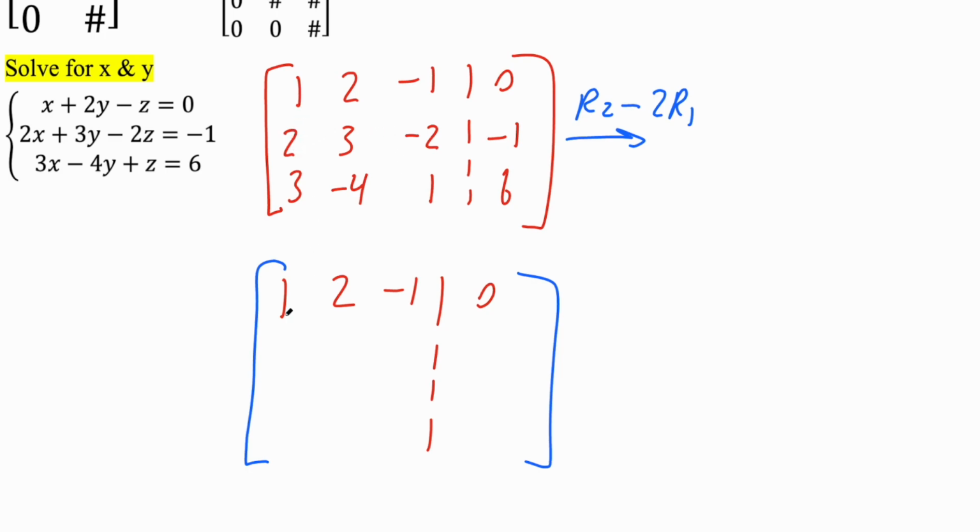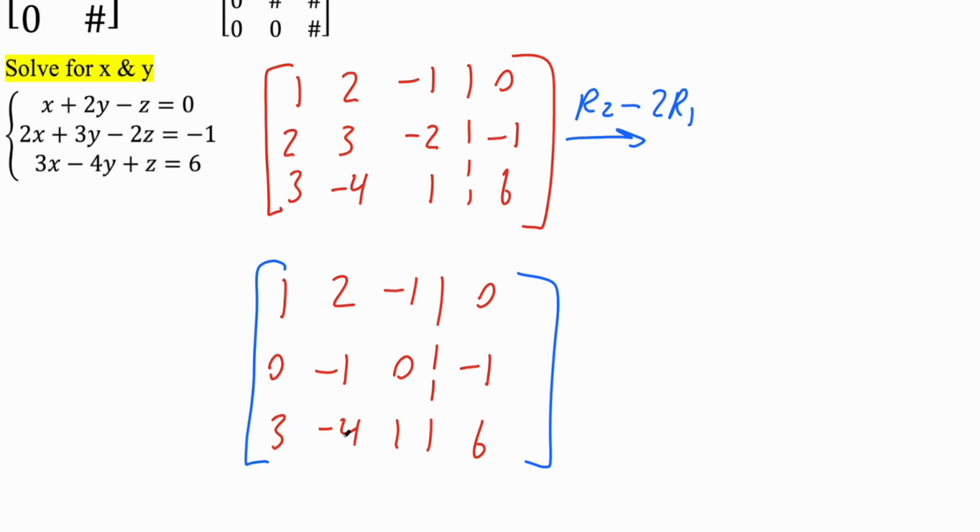So 2 minus 2 is 0. 3 minus 2 times 2 is 4. 3 minus 4 is negative 1. Negative 2 minus 2 times negative 1. So negative times a negative is a positive. And so we get negative 2 plus 2, which is 0. Now we have this piece, so negative 1 minus 2 times 0, so just negative 1. And the last piece remains the same. So 3, negative 4, 1, and 6. So we got this piece to be 0.